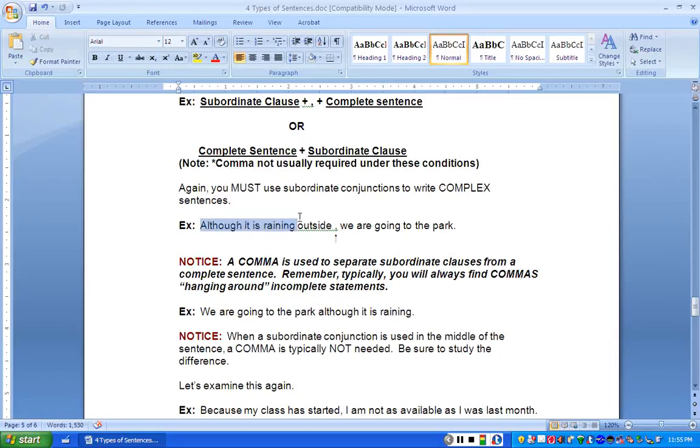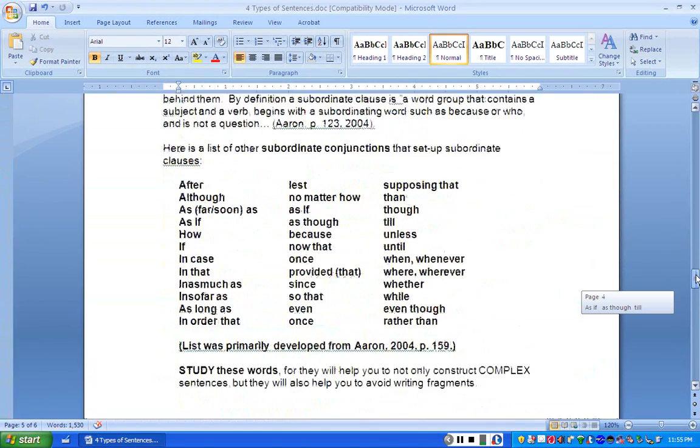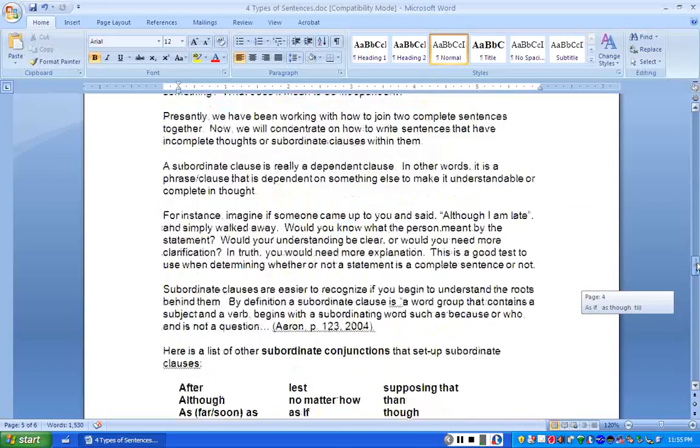After you write your dependent clause, right, although it's raining, you put your comma there, and then you finish your sentence. That is how you punctuate a complex sentence when you have, now I'm going to introduce a new word to you, a subordinate clause starting it off, okay? And subordinate clause, let's go ahead, I'm going to backtrack and kind of explain where that word comes from and what it means.